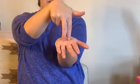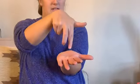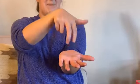Okay, let's do that one more time. I'll go even slower. Get your conductor ready. Here we go. Tiptoe, tiptoe, tiptoe, step. Tiptoe, step. Tiptoe, step. Tiptoe, tiptoe, tiptoe, tiptoe, tiptoe, tiptoe, slide. So the second part has a lot more tiptoeing. Let's put that to music and see if it matches.